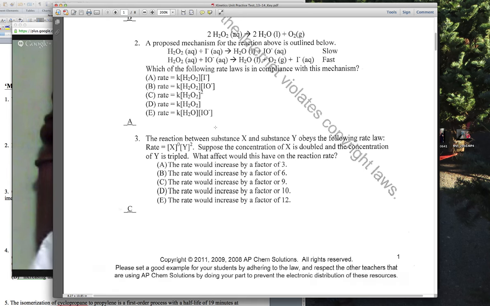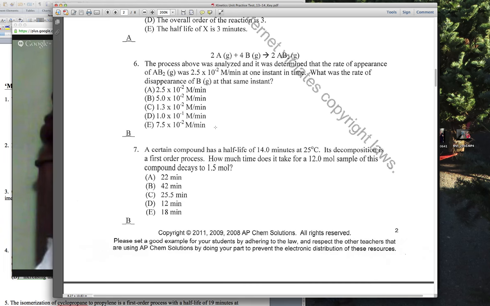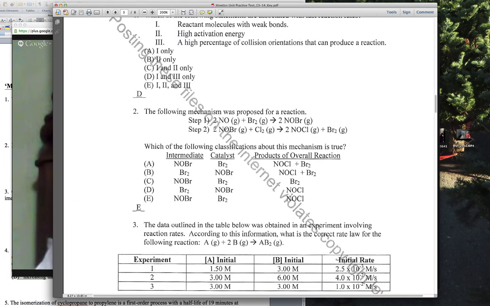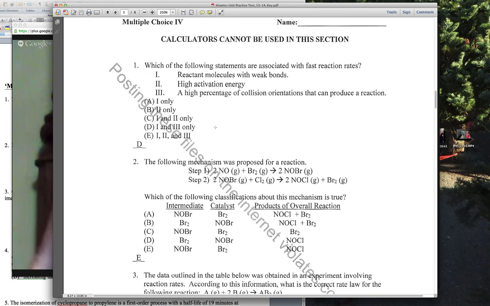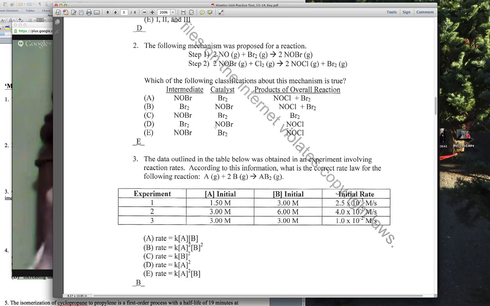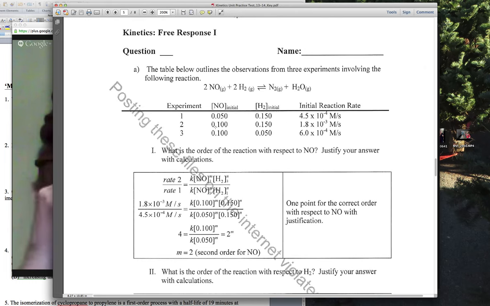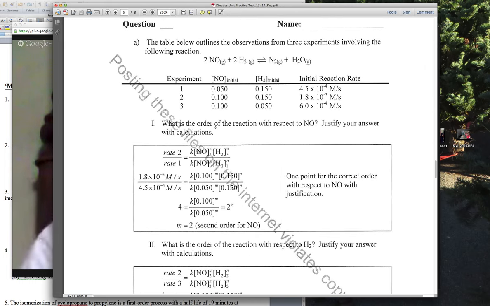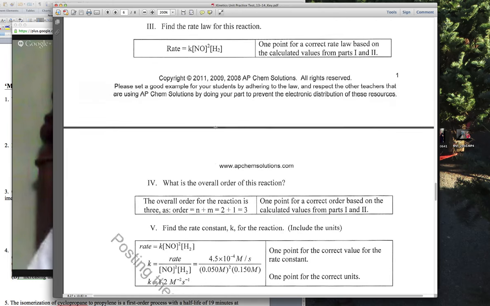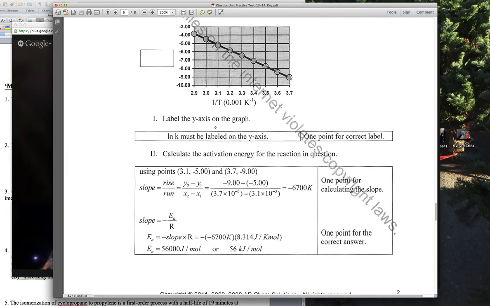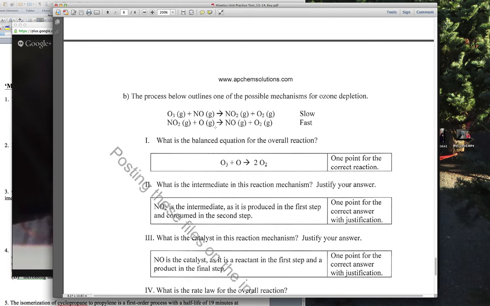There would be another free response. Let me see if there's another free response. I would definitely go back through the practice test if I were you guys. I'd say that there's parts of the practice test that are definitely similar to the test we have, or to the retake. Okay, here we go.